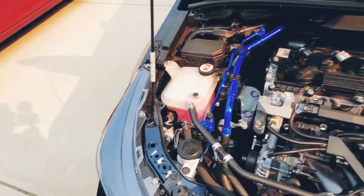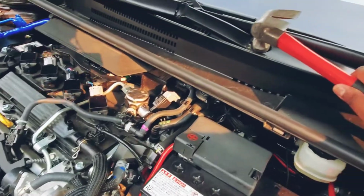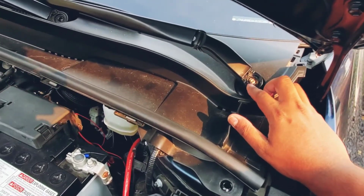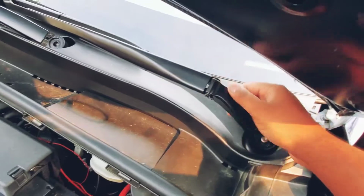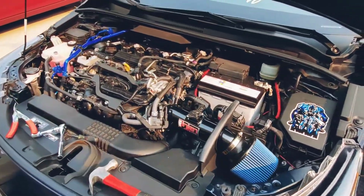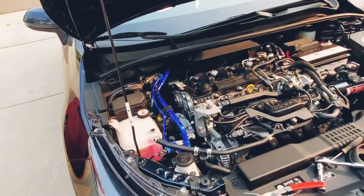Now I used a hammer to hammer this in a little bit so I could pop that open. Now I had a little bit of difficulty taking this out, so what I did was that I just pushed this down a little bit because it pushes down, and then I just removed it like that. And that's about it. So let me just remove this real quick and then we'll go on to the installation.